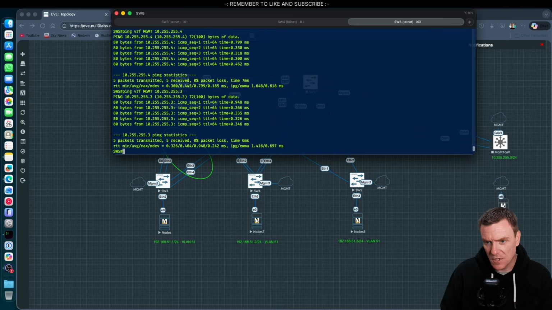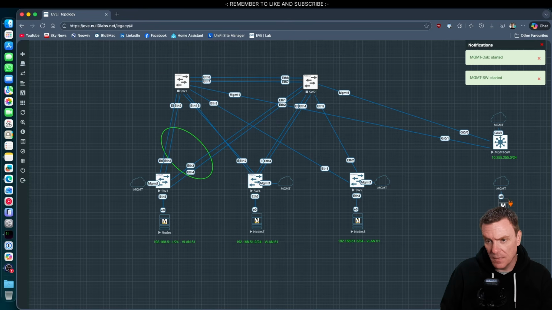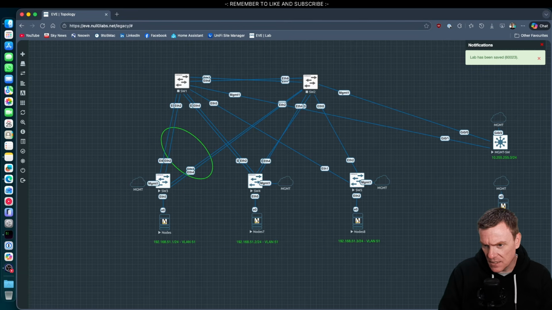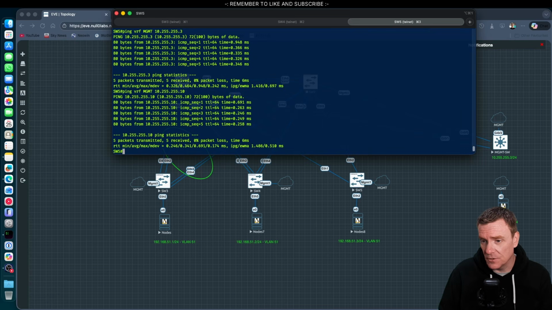We'll start this one up, and we'll check that the rest of the management network and the management PC can reach those as well. So let's start that node, and we'll start the management PC because I did give that an IP address already. If I duplicate that so we can remember what it's called, I think that is 255.10, just for rememberability. Once that comes up online, we should be able to ping 10.255.255.10 from the VRF. Yeah, we've got the response.